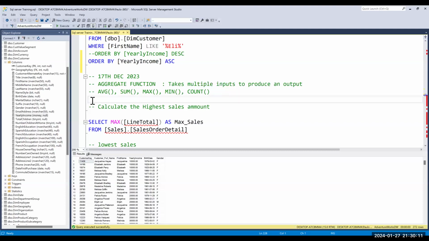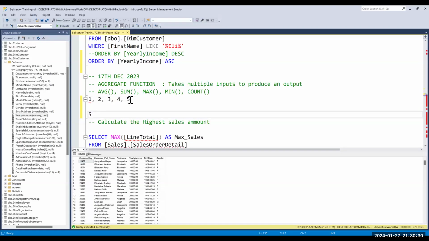For example, let's do a bit of mathematics: 1, 2, 3, 4, 5. If someone asks you what is the maximum of all these numbers, the maximum number is 5, right?